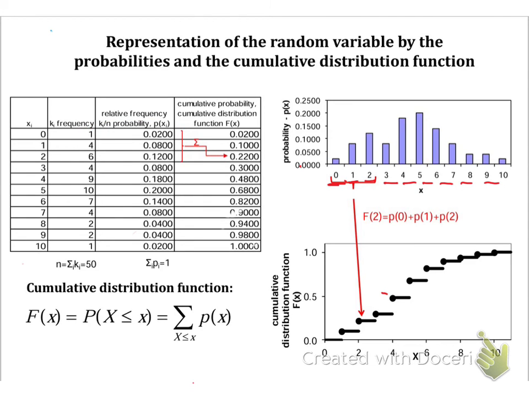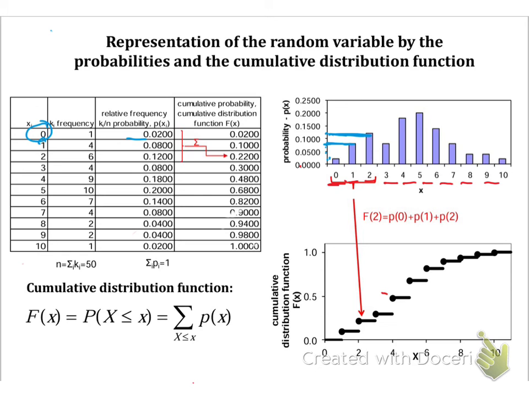So here, x equals 0 will be 0.02. I come here, about 0.02, okay. Then for 1, 0.08, approximately it's here, okay. So for 2, it is 0.12, okay, it's almost here, this is the one.